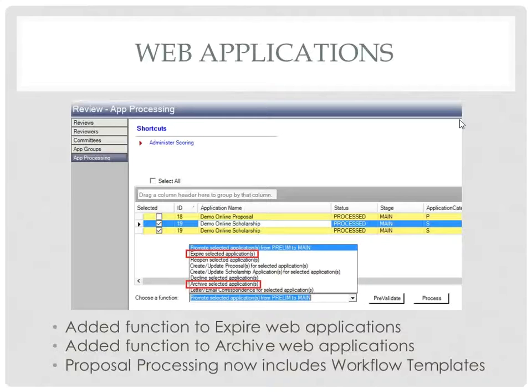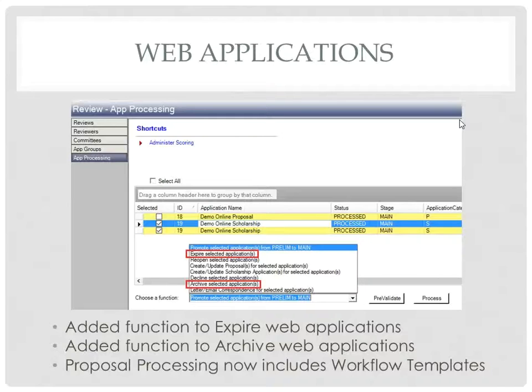And we've added a new archive function as well. And this was done for performance reasons. We've got some foundations who just have an astronomical amount of data in their profile values table. The profile values table is just notoriously slow for bringing back data if you have millions of records there. So for applications that you want to archive, you can take the data out of the profile values table and, by archiving it, behind the scenes we put it into a new archive table. And we do the same with the file attachments as well. And this just improves the performance of both the web portal and GE.